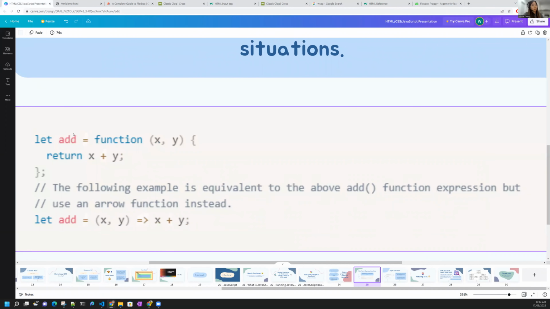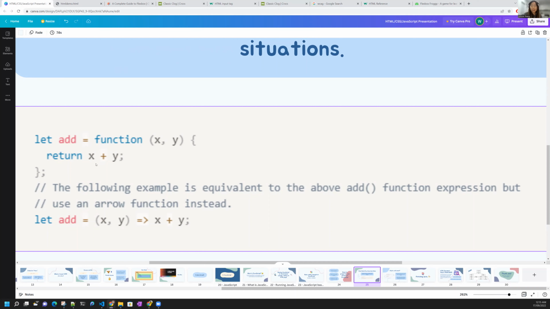Okay, maybe I'll just zoom in here. So one way we can do that is we create a function by giving it a name, kind of how we create a variable. So we say let add equals the function. So we use the keyword function. X, Y are parameters.